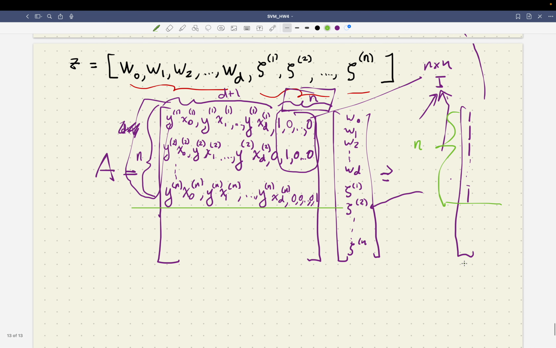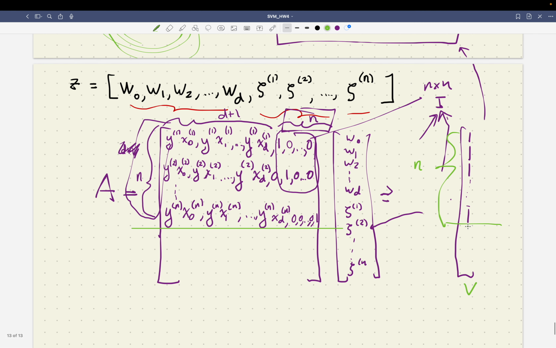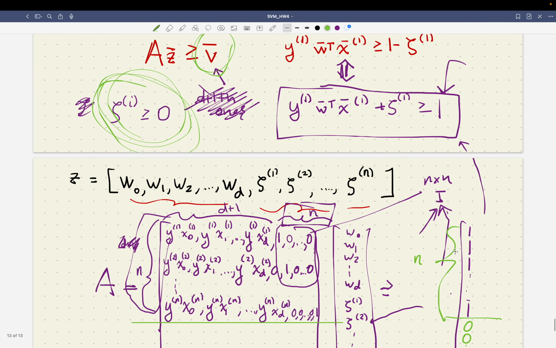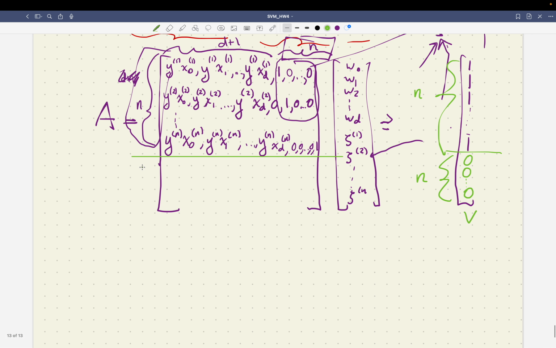So here's v, okay. And now we want the rest of these to be zeros, because now we're going to start working on this constraint, which is the constraint that all of the slack variables have to be positive. So I need 0, 0, dot, dot, dot, 0. And how many of those do we need? That's right, we need n of those as well. So we actually need n more rows here to address all of that.